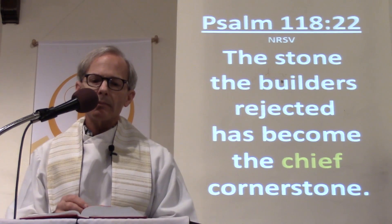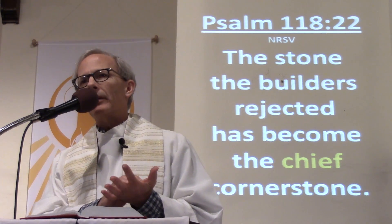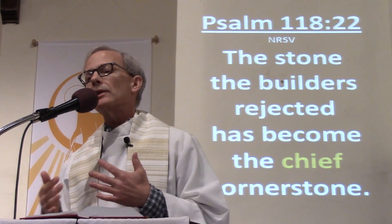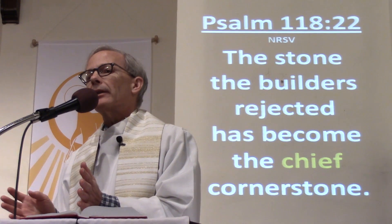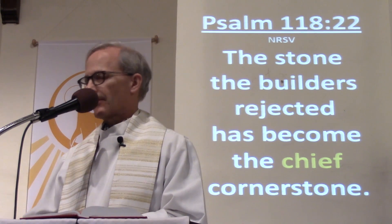The builders, when they first saw this, said it doesn't have any value. There are people today who are looking at Jesus and not recognizing that Jesus has any value. Psalms, Isaiah, and all the New Testament passages that quote these two locations say Jesus is that stone — Jesus is the cornerstone around whom the world should be aligning, around whom justice aligns and righteousness. And 1 Peter says it is good when we align ourselves like living stones with Jesus.